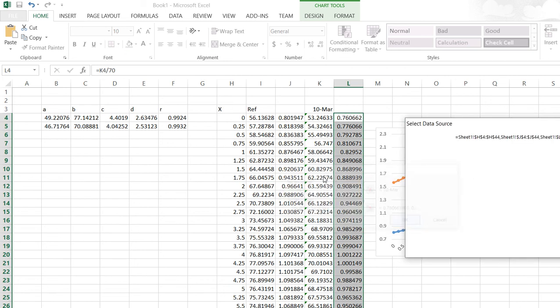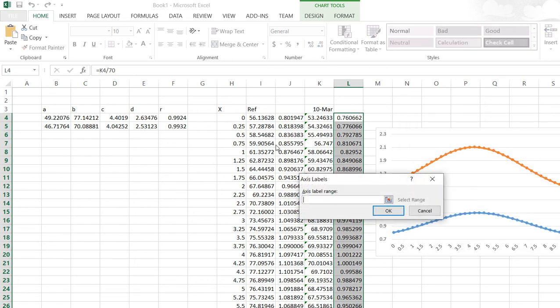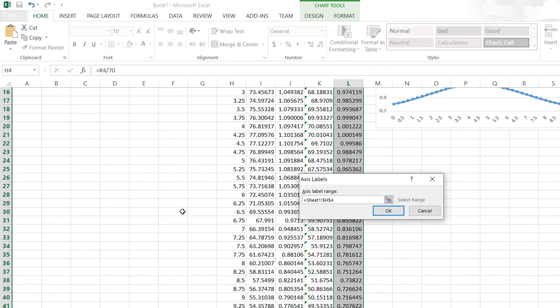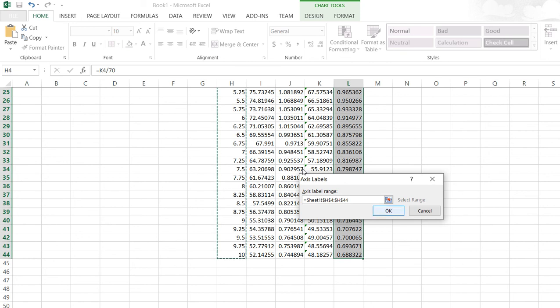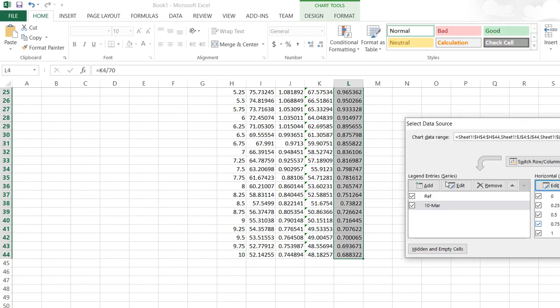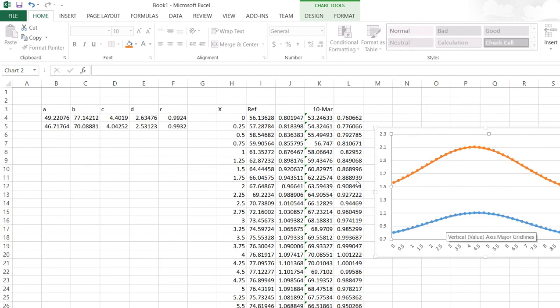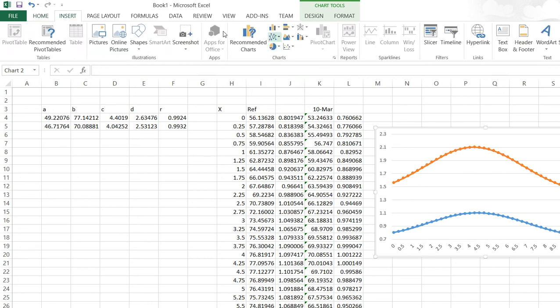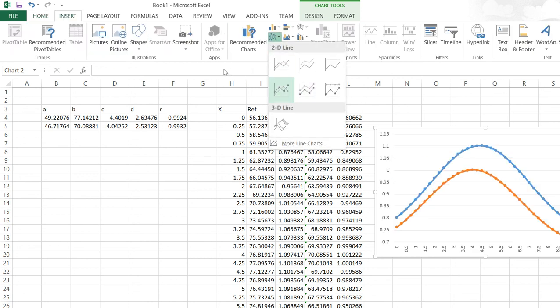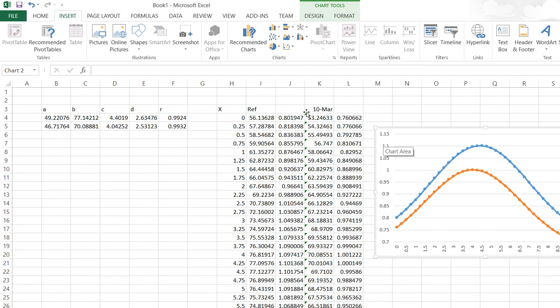Again the range is around here to here. Perfect.